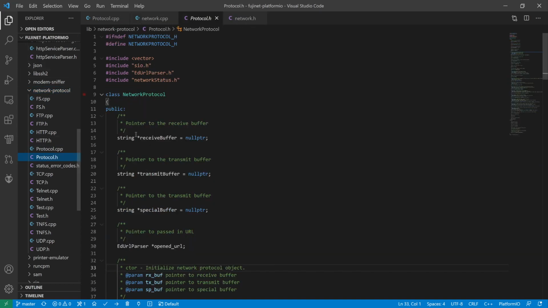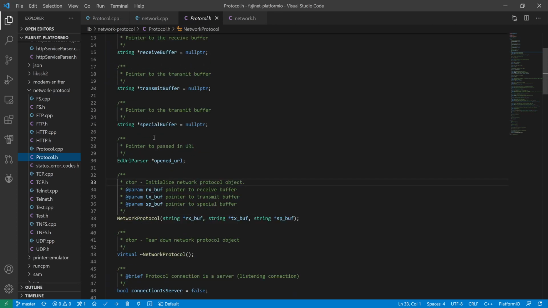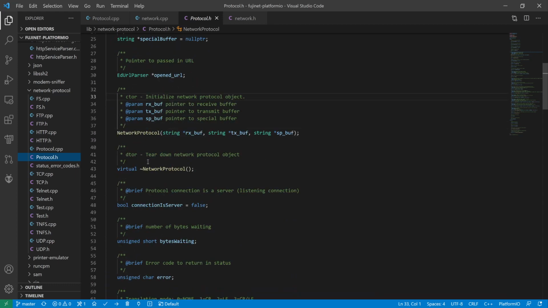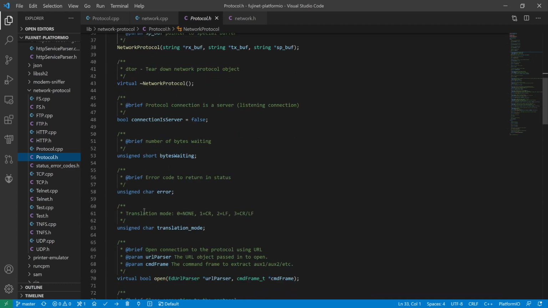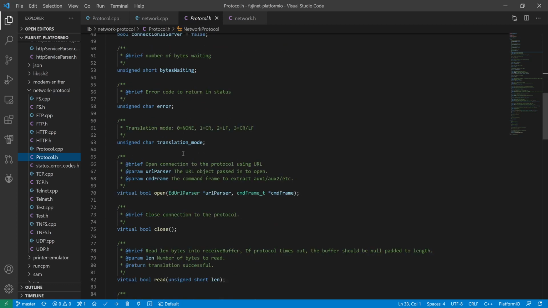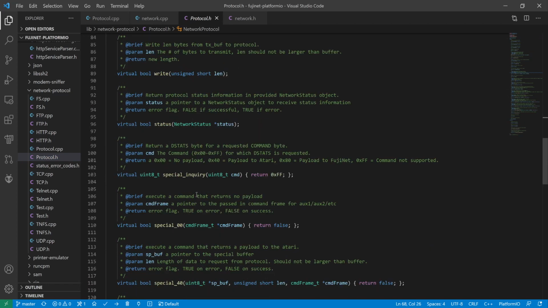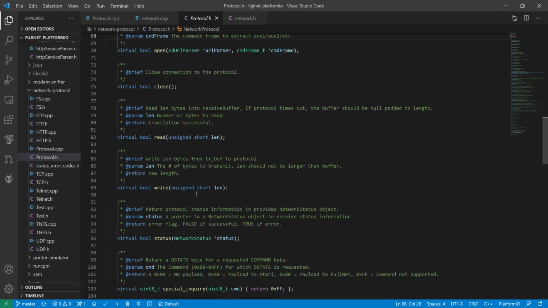Protocol itself, there's not much going on here. We have our 3 buffers that are passed in from our network device, and now you see why I'm using pointers to those strings, as well as the opened URL. We have a constructor, a destructor, a couple of bits of state here, including translation mode, and the different atomic bits and pieces that the protocol is expected to implement.